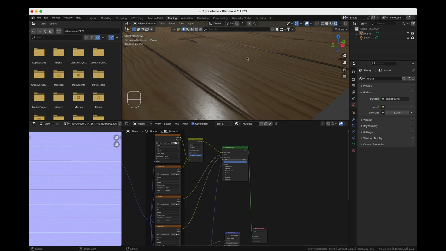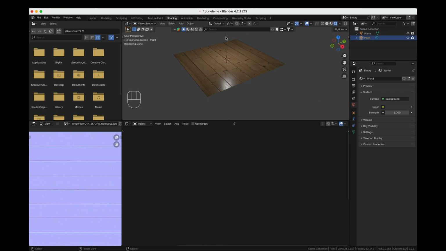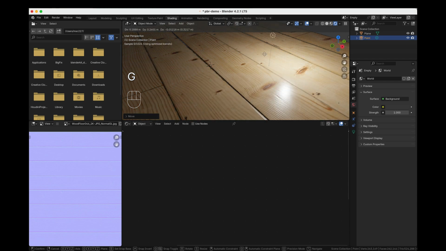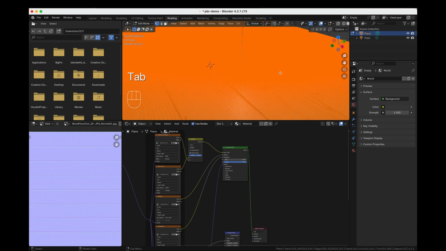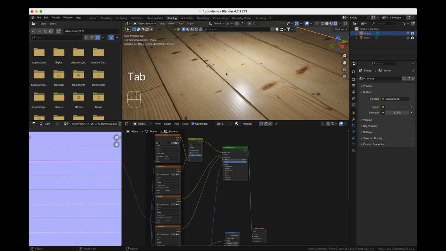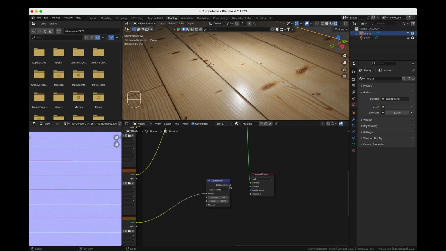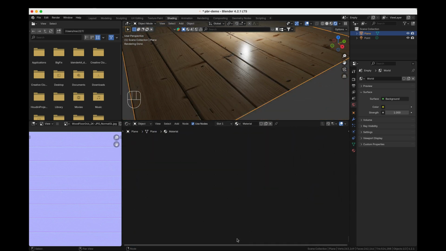I'm going to unplug that. I'm going to bring this closer to the surface so we can see. So as I move this, you can see it's casting shadows and catching highlights, even though our plane is perfectly flat. It's very high resolution, but it's perfectly flat. That's the normal map working for us. So now I can plug our displacement back in and get that extra detail. That's pretty much how it works.